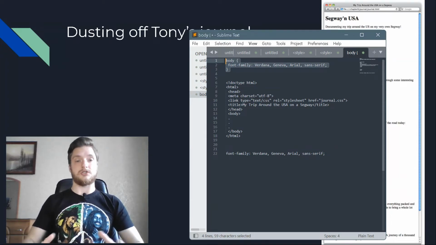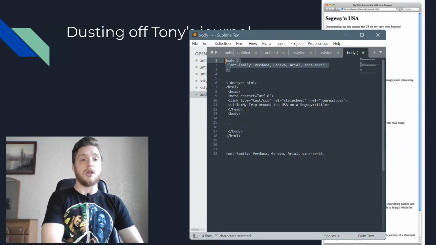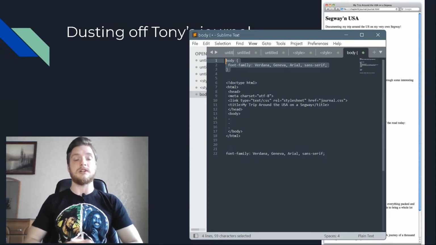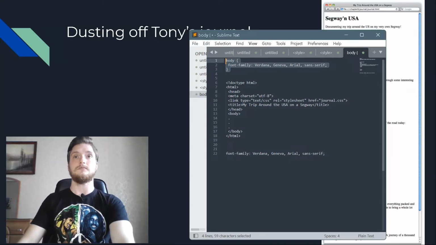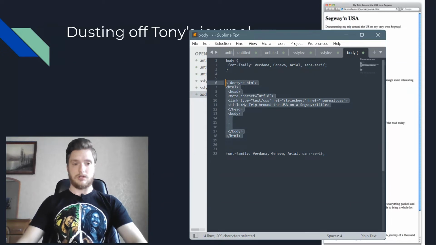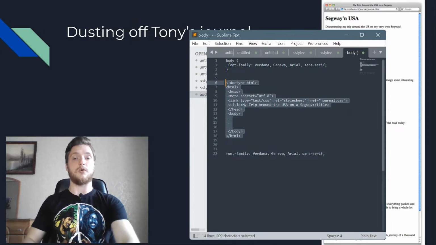Now you need to link Tony's journal to the new style sheet file. To do that, open the file journal.html in the chapter 8 journal folder, and add the link element to link in the style in journal.css like we did below. We have also gone ahead and updated Tony's journal.html file to be an official HTML file, adding in the doctype and the meta tag. Here is where we're linking in the new journal.css file. After you've made these changes, save the file, fire up your browser, and load the page.